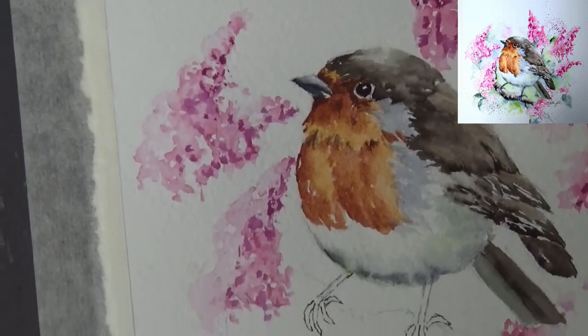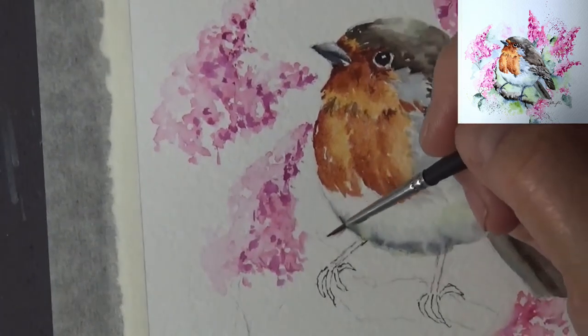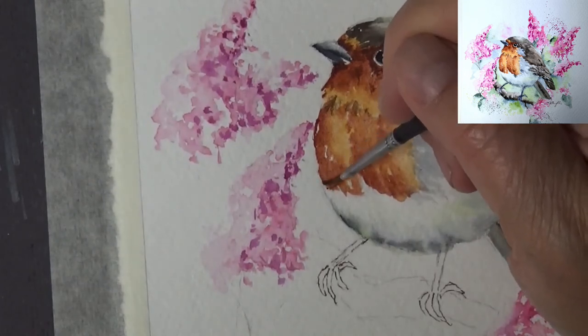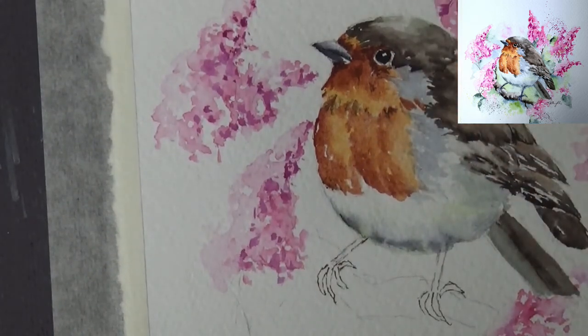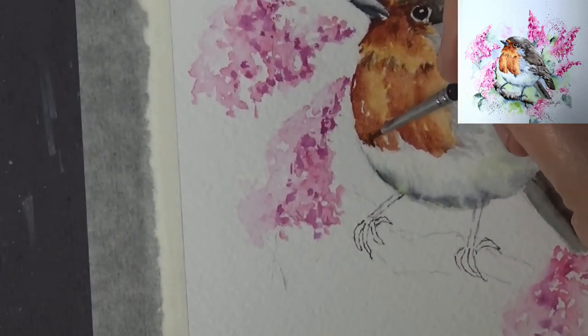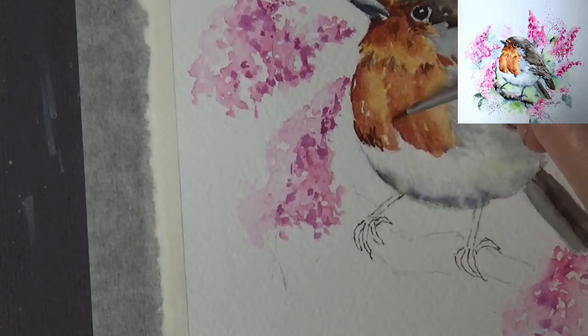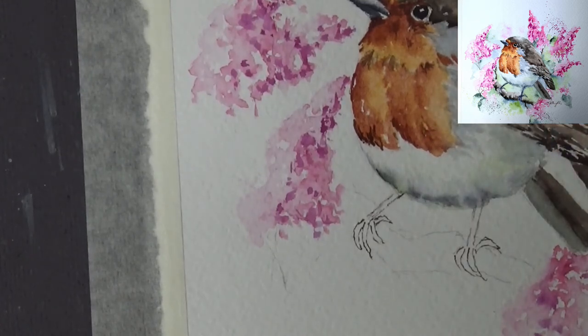I'm using the burnt umber color to just suggest shadow here and there. All you have to do is suggest it and it suddenly looks chubby. My daughter said 'he's very chubby' — she knows it's a she, that's our Robin. My husband liked it too. When the peony is halfway open, I start giving them away to my neighbors. This year I've already gone to DI — Desert Industries, our thrift store — to buy vases to give flowers in.